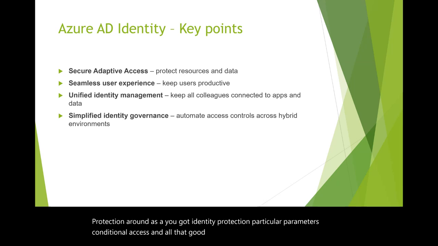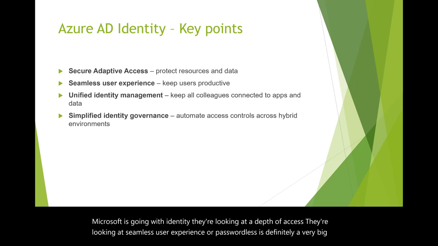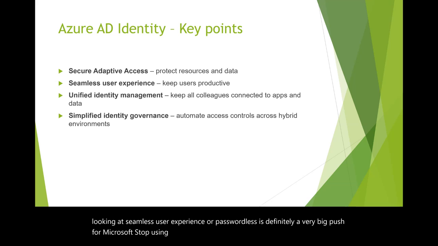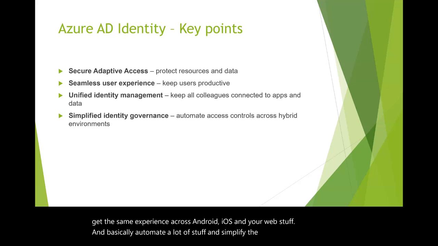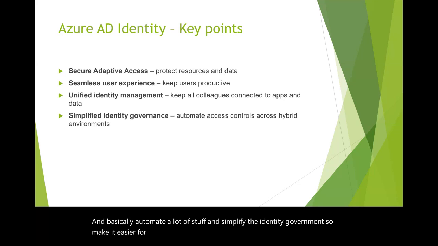So basically, in terms of where Microsoft is going with identity, they're looking at adaptive access. They're looking at seamless user experience. So passwordless is definitely a very big push for Microsoft. So stop using passwords. Unified identity management, so that you get the same experience across Android, iOS, and your web stuff, and basically automate a lot of stuff and simplify the identity governance and make it easier for you to make your environment more secure.